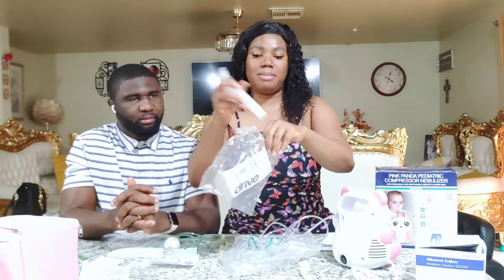You just take this off, like break it, peel it off, then just pour it around the cup. Pour it around the cup. You see what I'm doing? There you go. That's it. Okay, that's the medication in there. So that's the medication, and all you need to do is lock it up. Squeeze until it's done. Yeah, and that's it. So she breathes from it.